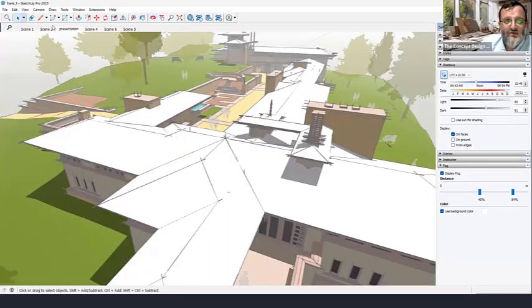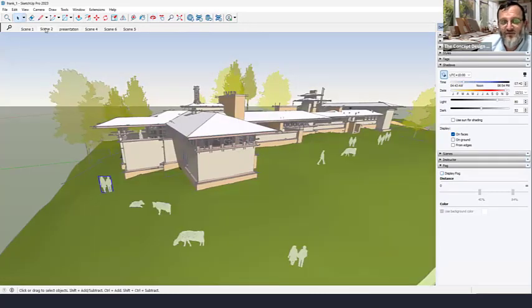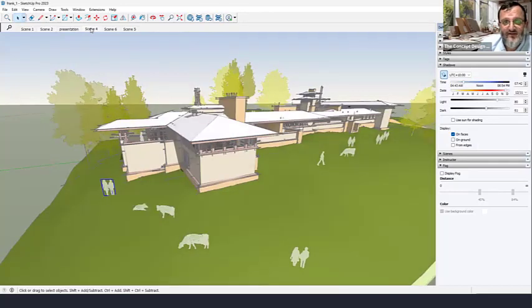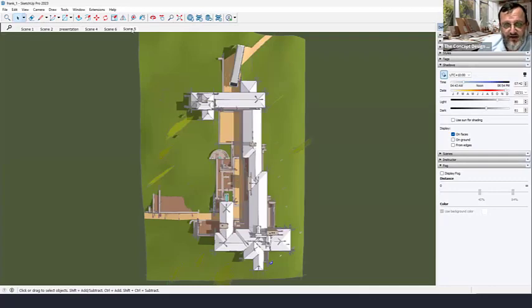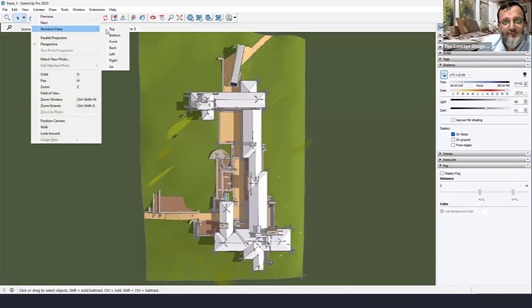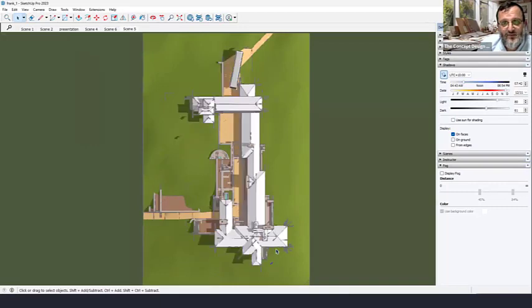And you could also get views from the top, right? Let's take a look. So that's a saved view. So once you find a view, you can save it. You just need to hit update and you can save the view. And then if, for instance, you want a different view, you can save it. So this is a view from above. So once you found it, you go update, you save that view. And then once you want a top view, basically you can go straight into top view over here, and you can switch perspective off so that it's completely orthographic. And there you can see you've got a view that's completely orthographic.